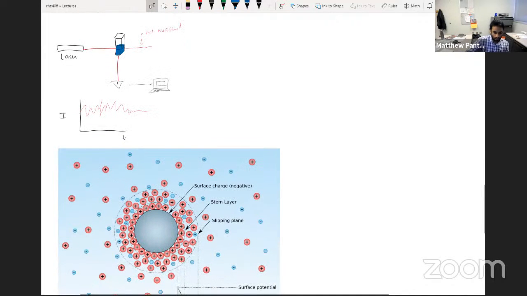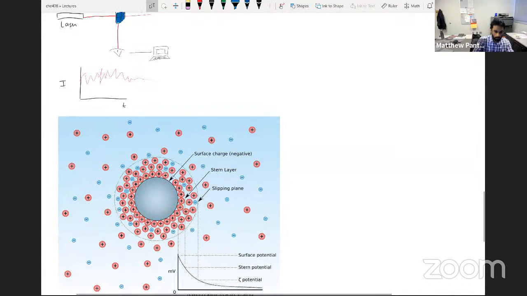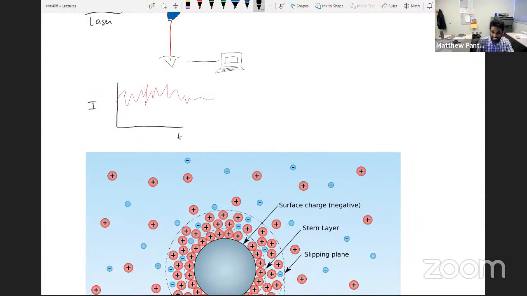So we talked about the setup last time for light scattering, which is pretty straightforward. You shine a laser on a colloid. The colloidal particles are undergoing Brownian motion, and you get some signal that comes out. And the signal at first looks like a bunch of stuff that is pretty difficult to understand. So again, here I'm showing what the intensity versus time of something like this would look like. So what does this mean? Every time a particle passes in front of the laser, you'll have a dip in the intensity.